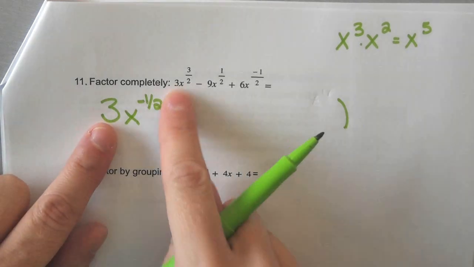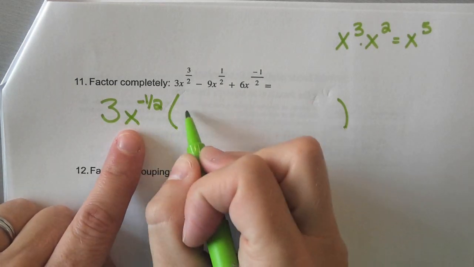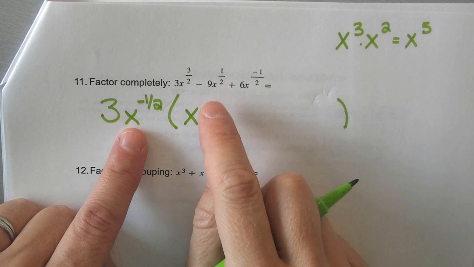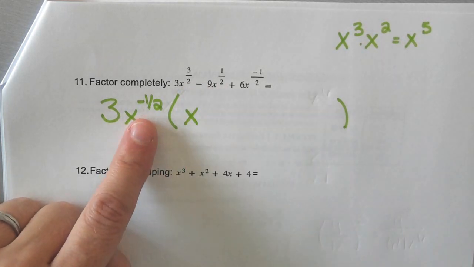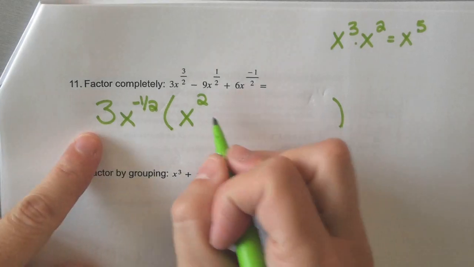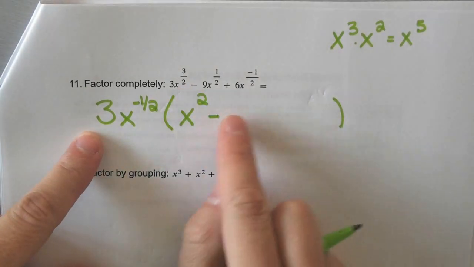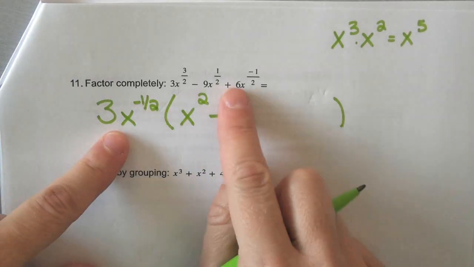So 3 times what is 3? Just a 1, right? And then x to the, so we need something here that when we subtract a half will get me to 3 halves. What would that be? Squared, right? So squared would be the same as 4 over 2. If I have 4 over 2 minus 1, does that get me back to 3 over 2? Sure does. Okay. Next, I need a minus. 3 times what is 9? 3. Okay. Those aren't a match.